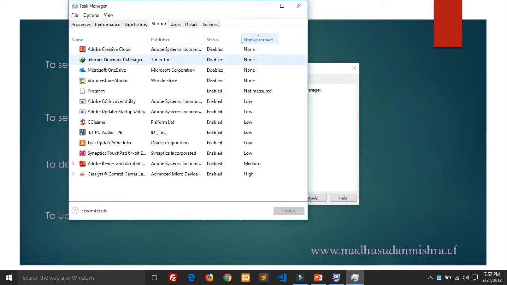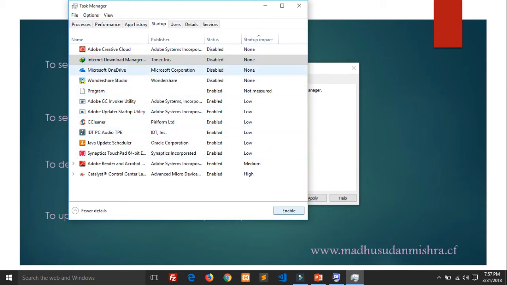Right now I have already disabled all the programs that can cause a high impact on the startup time on my PC. Now you can do the same. When you enable it, it will show you the impact on your PC. Just disable all the programs that have a high impact on your PC, like I did right now.